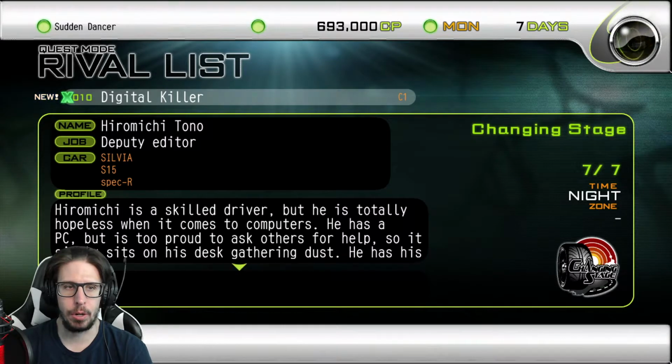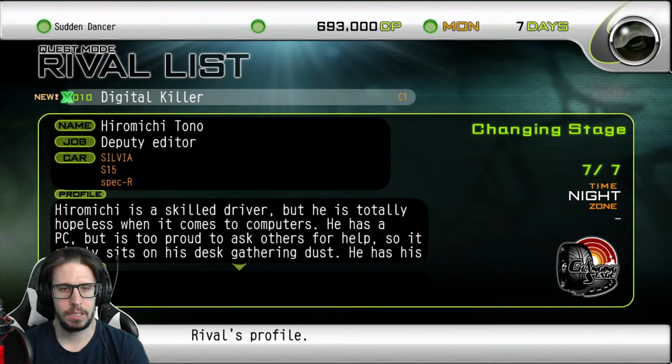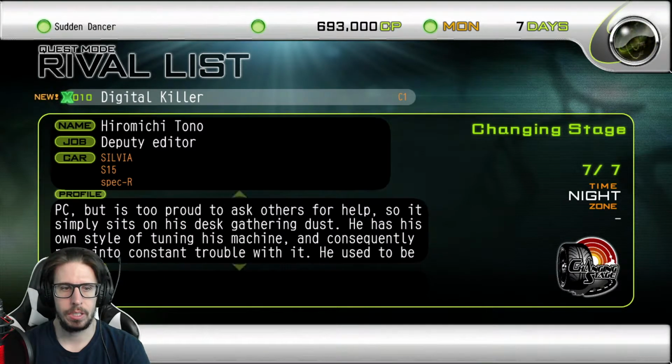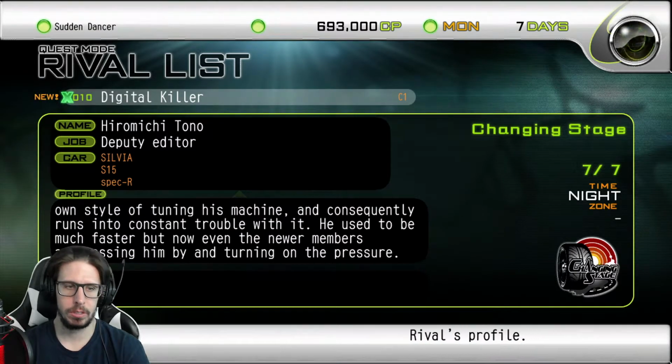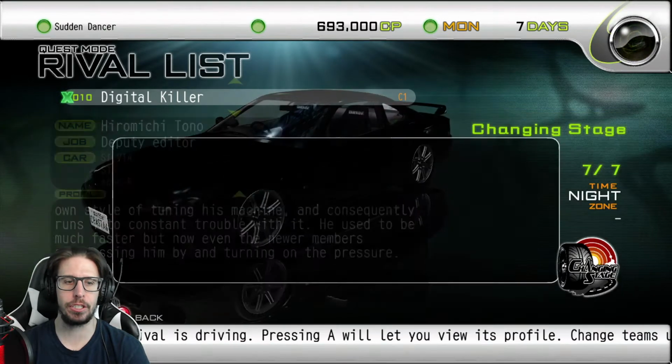Deputy Editor. Hiromichi is a skilled driver, but he is totally hopeless when it comes to computers. He has a PC, but is too proud to ask others for help, so it simply sits on his desk gathering dust. He has his own style of tuning his machine and consequently runs into constant trouble with it. He used to be much faster, but now even the newer members are passing him by and turning on the pressure.